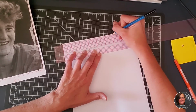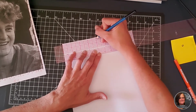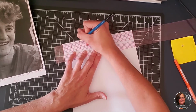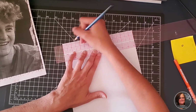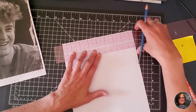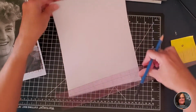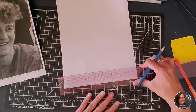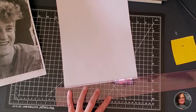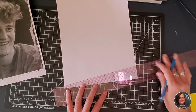And again, I have to do all 4 sides. Take your time, make sure you're doing this accurately. It makes a difference. If you are off on your grid, your drawing's going to be off. You're going to be working on this project for a few weeks. And just think, if you do this quickly and you don't do it correctly, the whole time you're working on it, it's all going to be off just because you didn't want to take your time and do a good job to start with. So make sure you're doing a good job. There's my 8 inches.